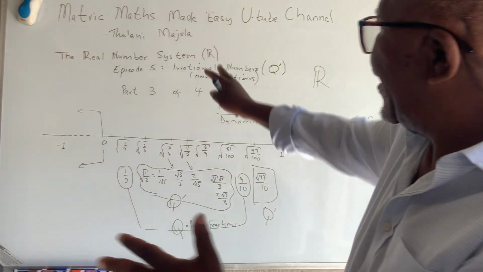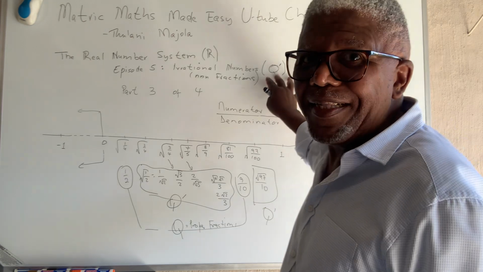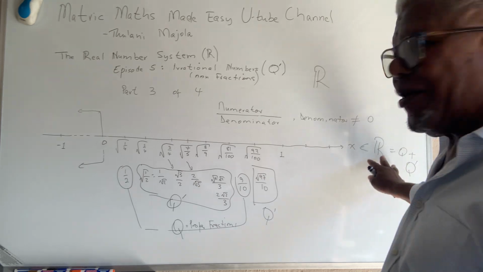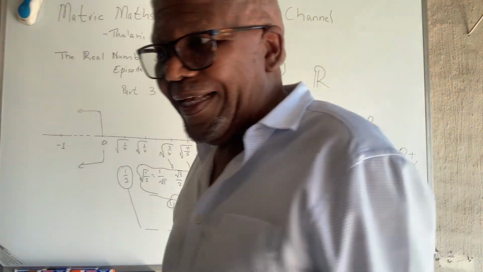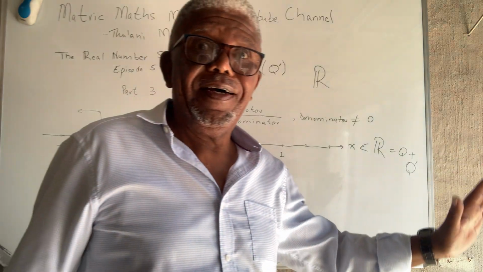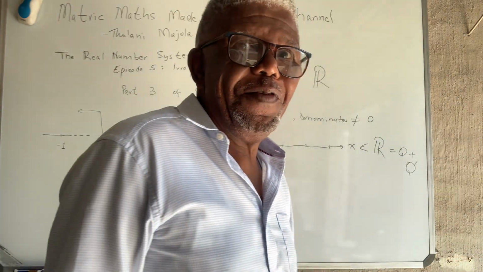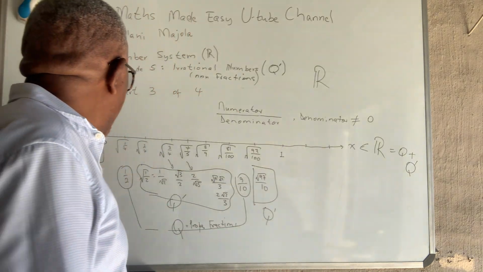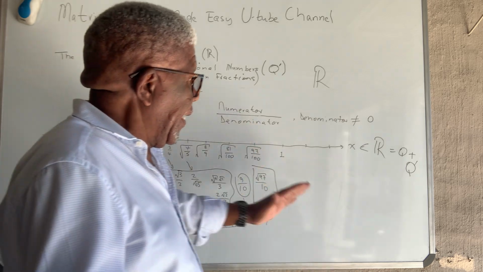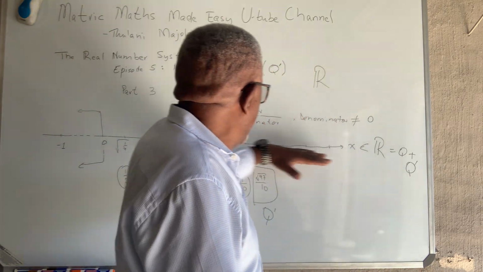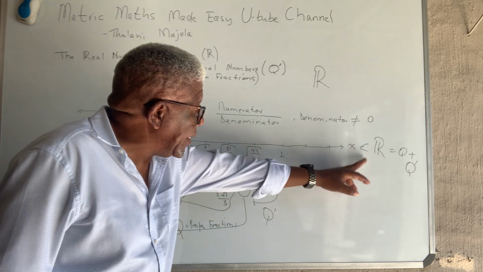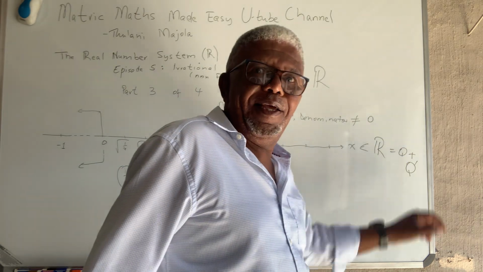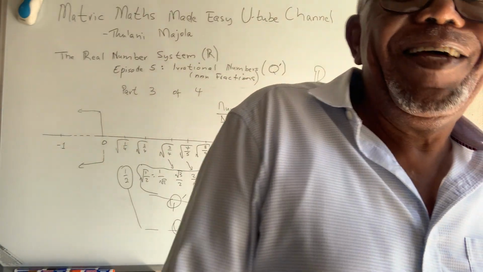Because once you understand the real number system, this Q prime is the last number. There are no other types of numbers that we'll talk about in maths up to grade 12, in high school. Otherwise, later on at university, in higher maths, or for those doing advanced maths, they deal with other numbers as well. But for us, we deal with only the real numbers. We represent them on the number line, x. So when you say x is an element of the real numbers, the real number system, the real numbers are actually rational numbers and irrational numbers.